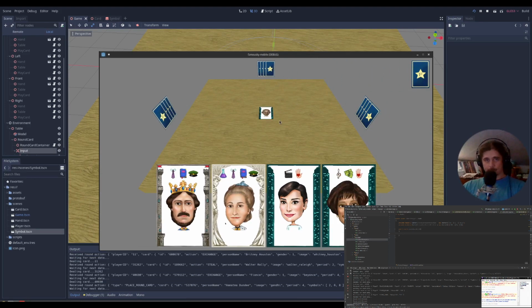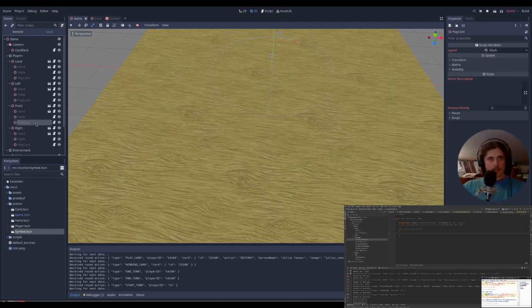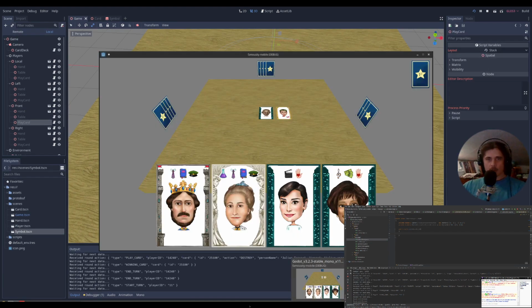But anyways, let's go here. Now we want to... I actually wanted to move the front table, I mean play card, a little bit down.